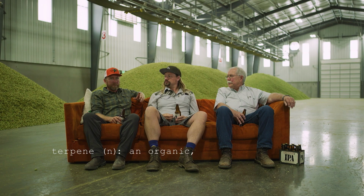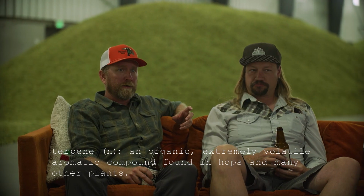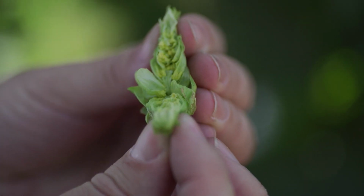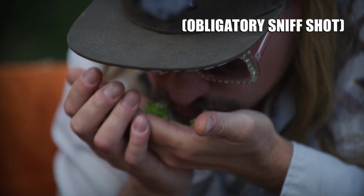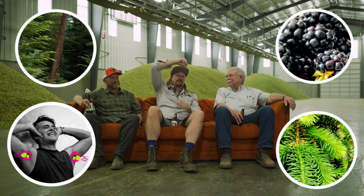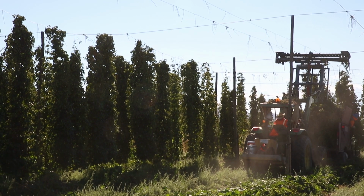There's several hundred different compounds that are terpenes or terpene-like compounds within hops that make up the aromatics. So it's a really complex system. What we're trying to do is, on the grower side, maximize those flavor and aroma compounds to create impact. You can get anything you want. This hop can give properties of blackberries, cedar, pine, music festival armpits, every fruit under the sun. I said under the sun because there could be some weird stuff on other planets that are grown in moonlight that, you know, we're waiting for, but we haven't found it yet.